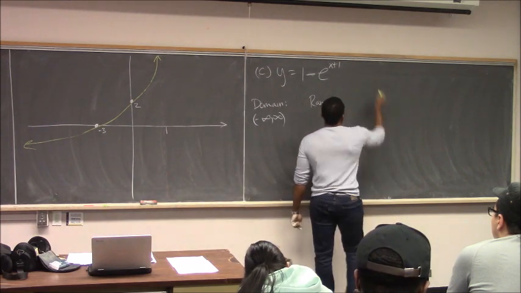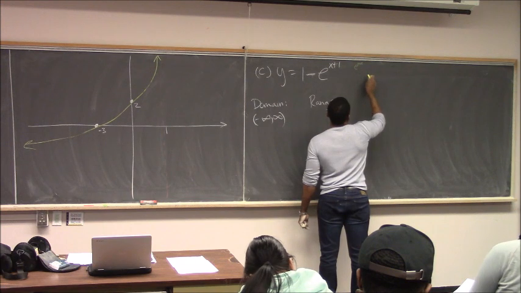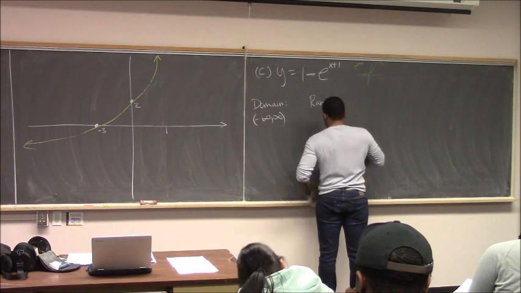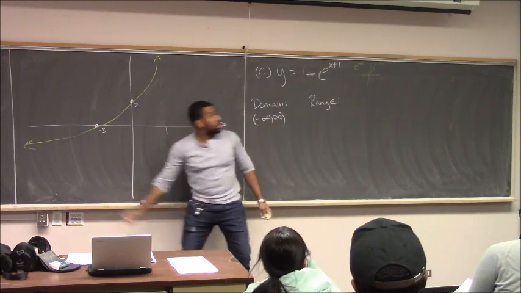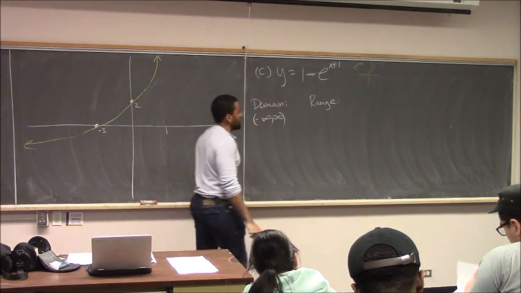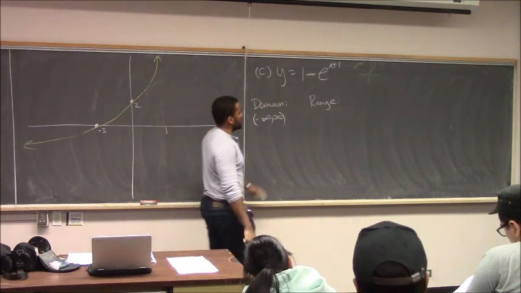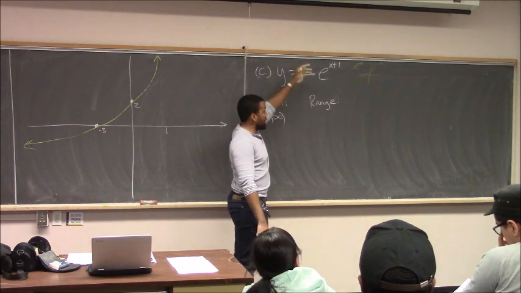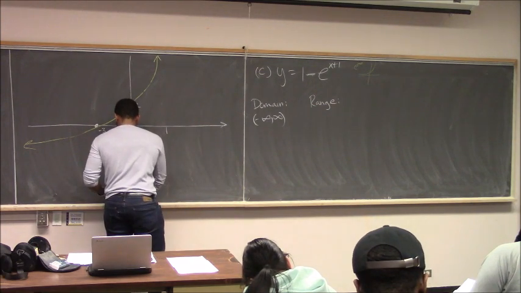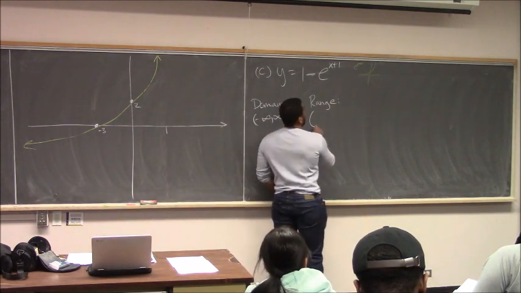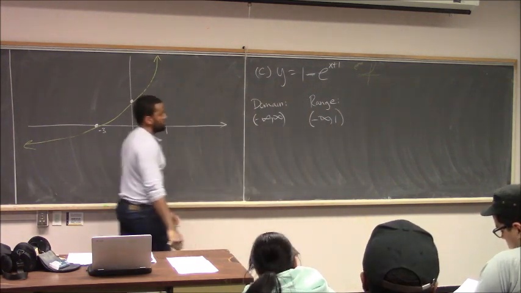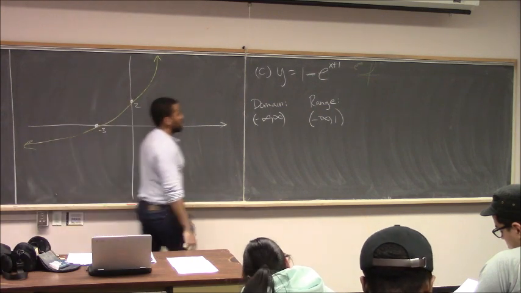It's a reflection. So originally the e to the x plus 1 is the guy that's going to look like this. But then once you put the negative in front of that, it now looks like this. So you're going to find that basic number, which here, of course, is going to be 1. But you know you're not above that, you have to be below that because you did the flip. So the range here should be everything up to 1. What about the intercepts?